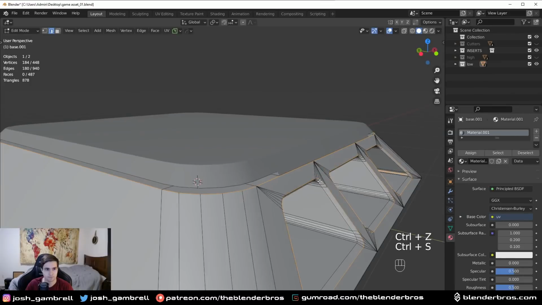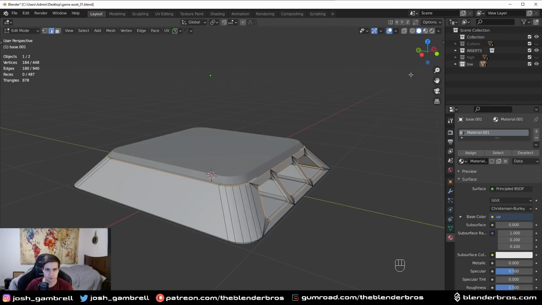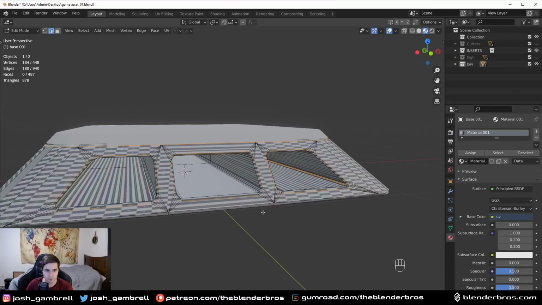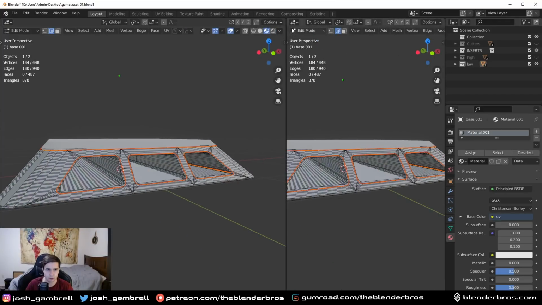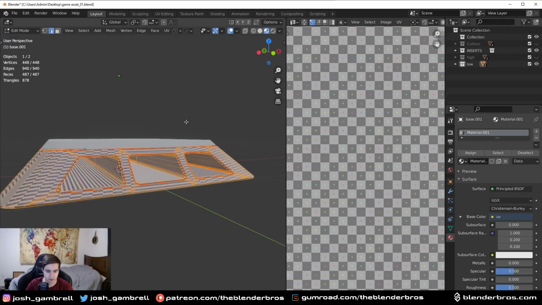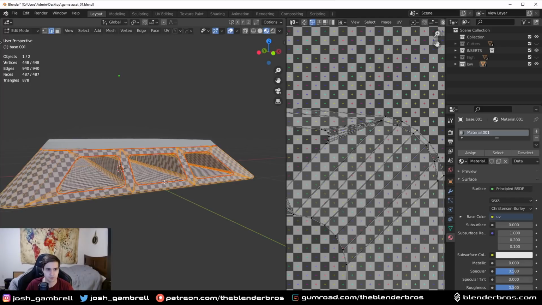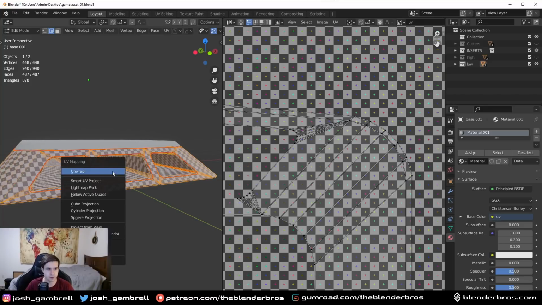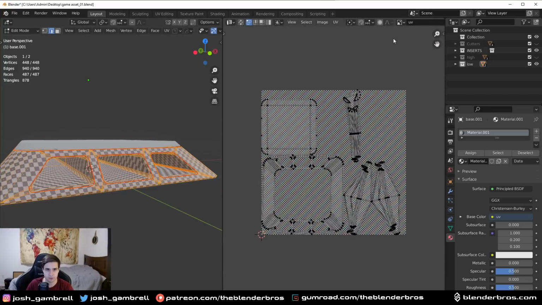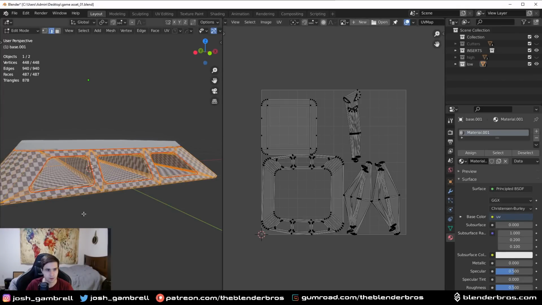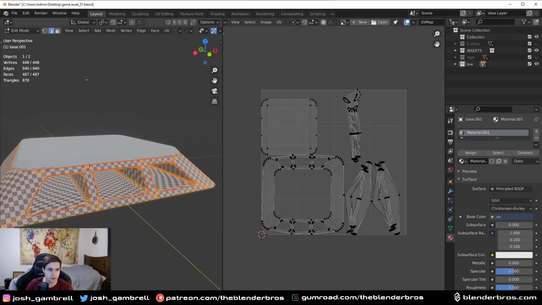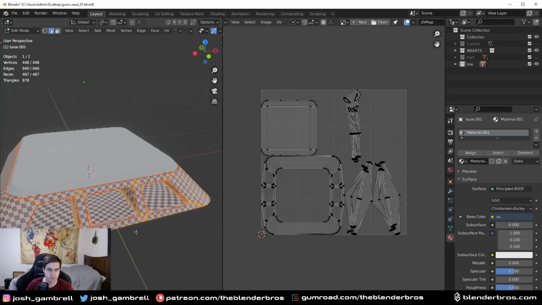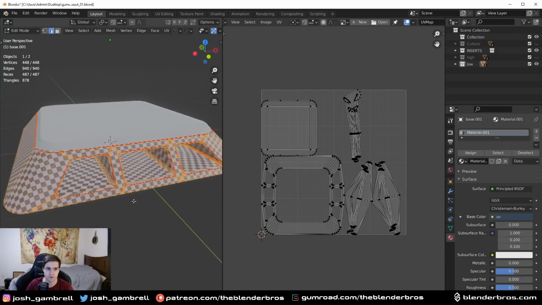Cool, okay. Looks good. So now what I want to do is go into Material View, press Control E to mark the seam, and we're just going to go into the UV editor and press U and then unwrap. And once you press U and then unwrap, you should be able to see the preview right here. I'm going to actually click X so that way I can see it better. And we also want to make sure we set the method to conformal. Conformal is going to give us a bit of a better accuracy here.